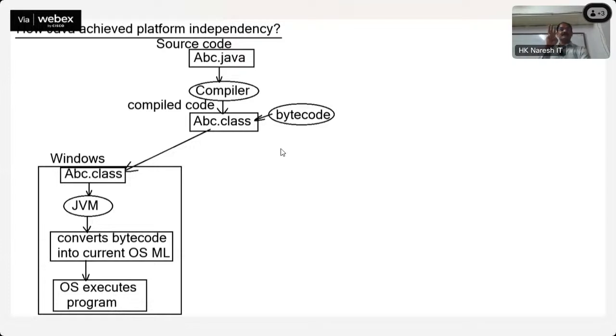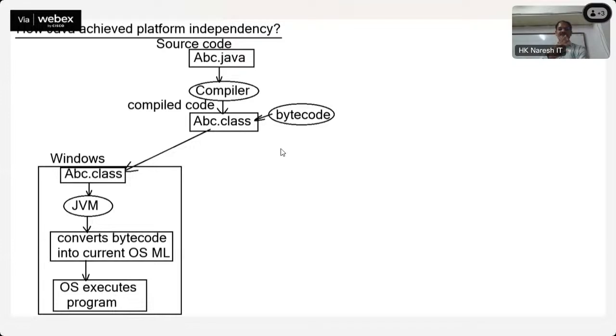Difference number three: in C language, we have an exe file that contains machine language and processor linking code. In Java, after execution, is the JVM generating any extra file? It generates the machine language and gives it to the OS. The OS executes that machine language and generates output. Is the machine language saved in the system or destroyed?